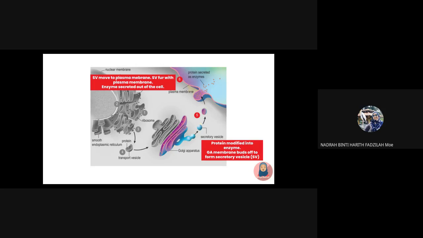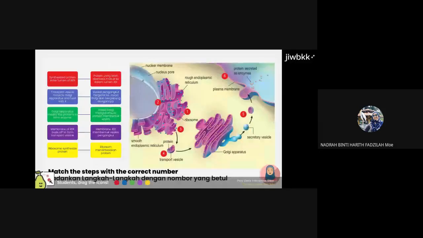So based on what I told you just now, the sequence of production of extracellular enzyme, in the next slide, there are a series of statements process to produce extracellular enzyme. Can you bring your icon to the correct number? Okay. Kalau step dalam petak merah tu pada nombor berapa? Step dalam petak biru tu pada nombor berapa? Dan sebagainya lah. Bawa pada nombor, bawa pada nombor.